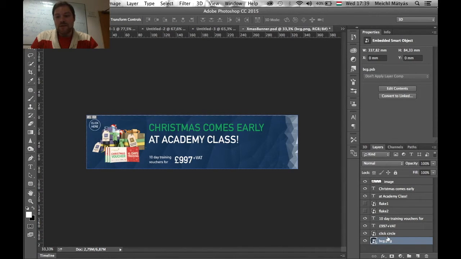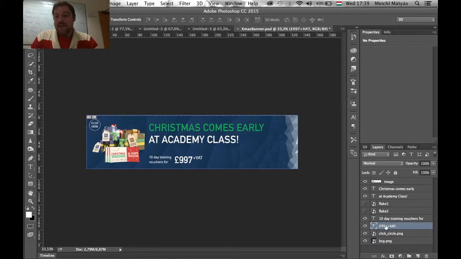I can go and do the same for, this is the click circle. I'm going to rename that. I'm just going to call it, let's leave the spaces out and just use underscore for that. .png, that will also be a PNG file. There is the text that I want to have displayed. Because I don't know if this is a web font or not, I will leave that rasterized, and I'm going to create a PNG asset for that. My current PSD file is 150 dpi, so it's quite large. I'm not worried about losing quality. So I'm going to do .png, that's brilliant.